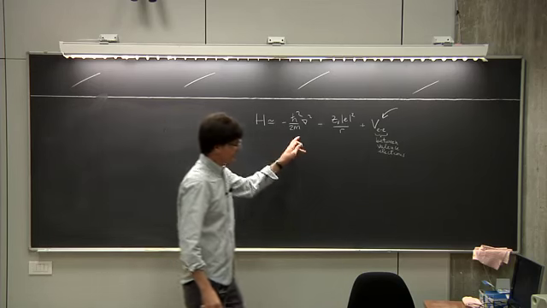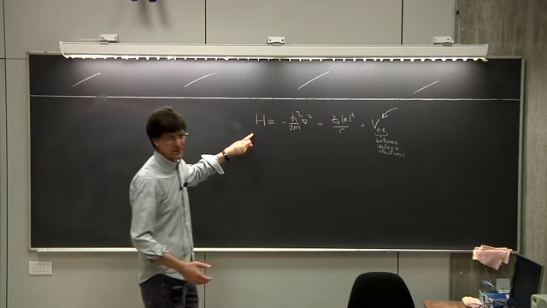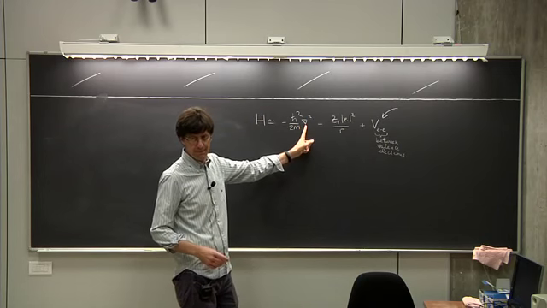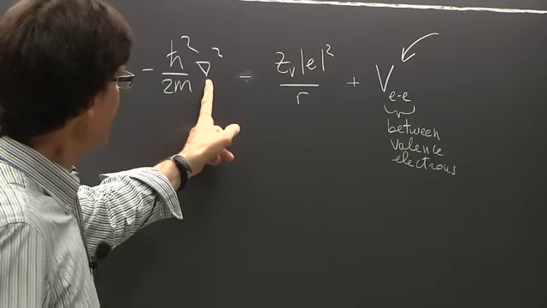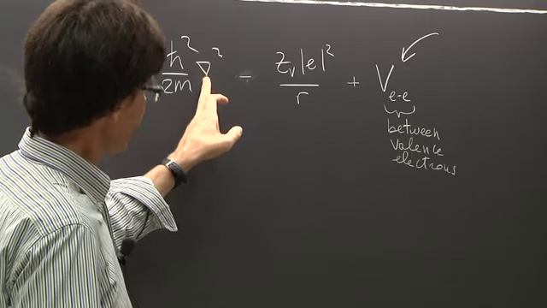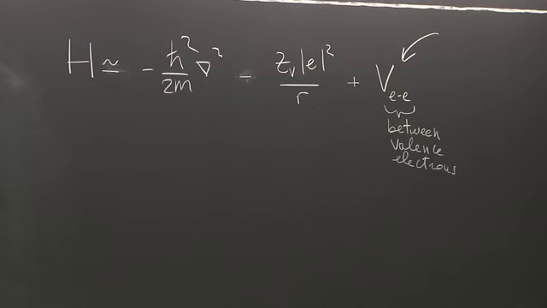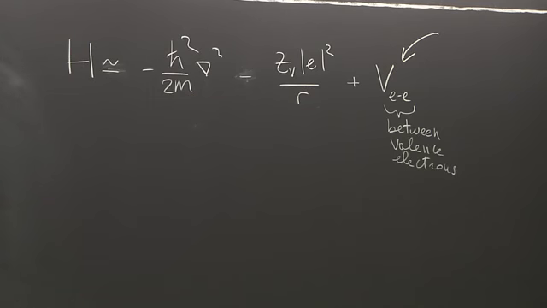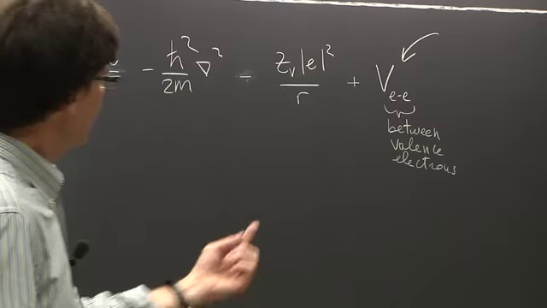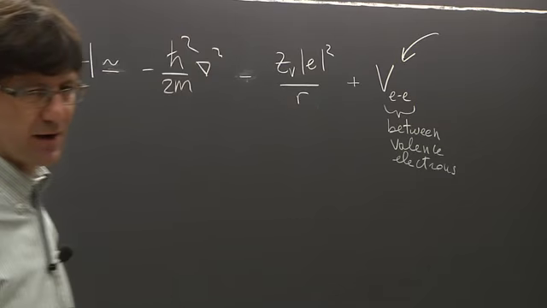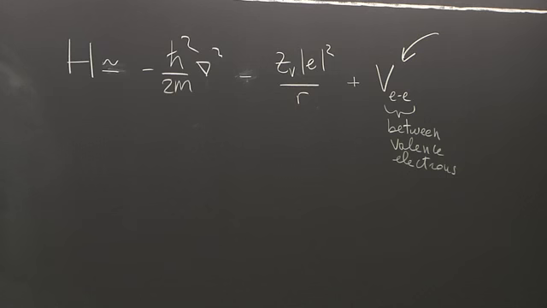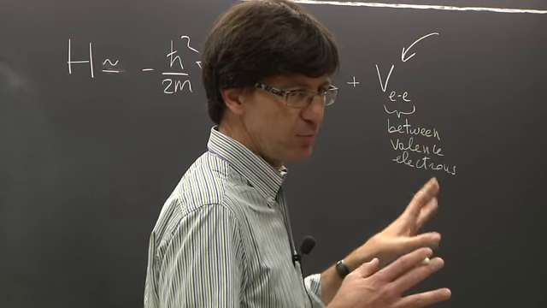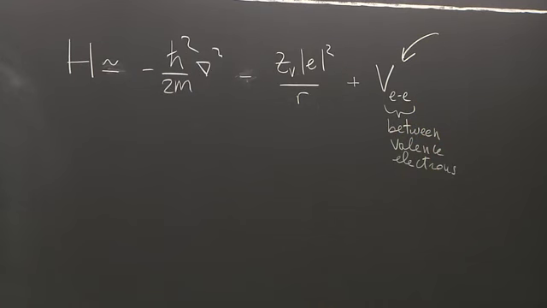So when I write this, I'm already writing something completely wrong, I mean, formally. Because what do I mean by this if I have more than one electron? If I have one electron, this is clearly the kinetic energy, I mean, the gradient of the wave function with respect to the position of that particular electron, right? This is what we mean by momentum, by kinetic energy. What we mean by this is the distance of that particular electron to the nucleus. But here we are introducing interaction between electrons, right? So I need to explicitly introduce the presence of other electrons, of more than one electron.